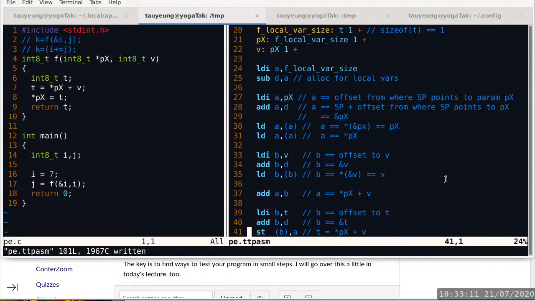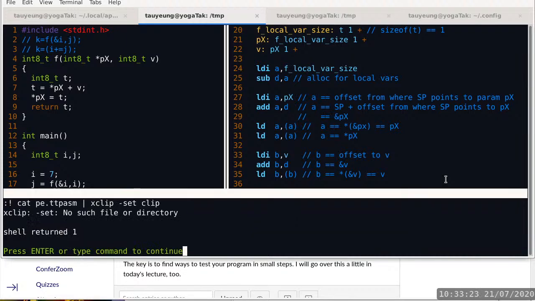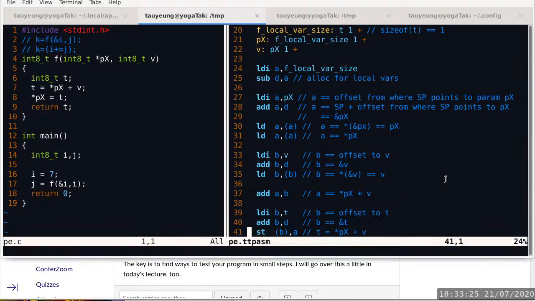All right, so let's go ahead and run this code. So let me do this: cat pe.ttpasm piped to xclip. Uh-oh, complaints about something. Cat pe.ttpasm.